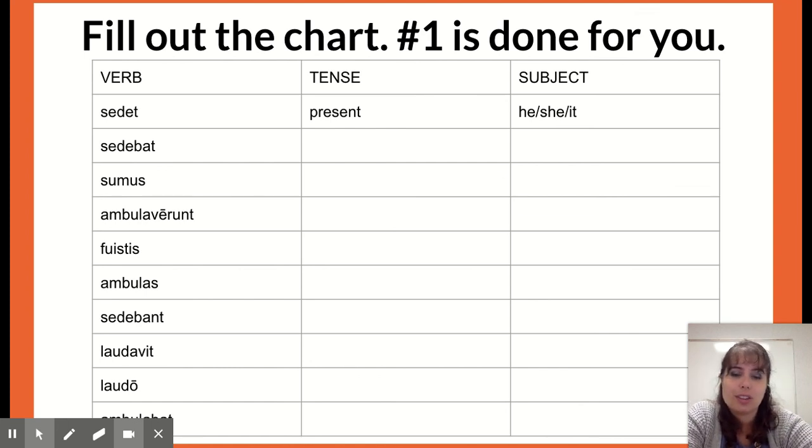If you don't already have them, make sure you have these verb charts somewhere in your notes. These are good to have. Practice writing out your verb endings over and over again. Have them memorized, know them, love them. And go ahead and check out the other video for grammar for this week, where we're going to be talking about adjectives. That's going to be some more new information for you guys. So definitely check out that one.